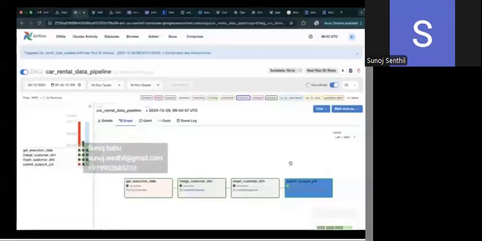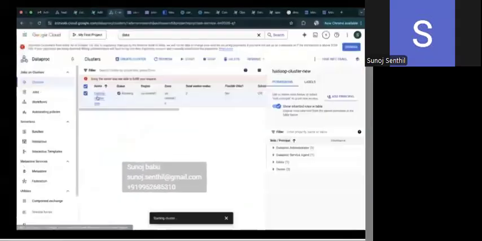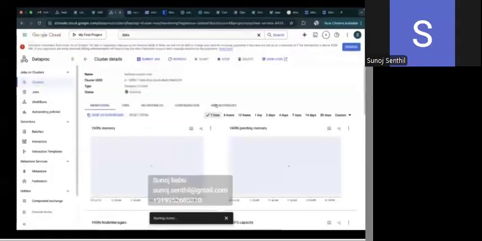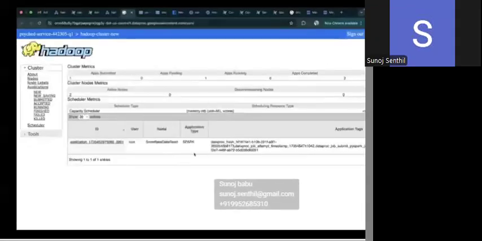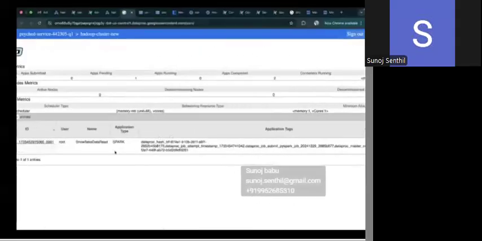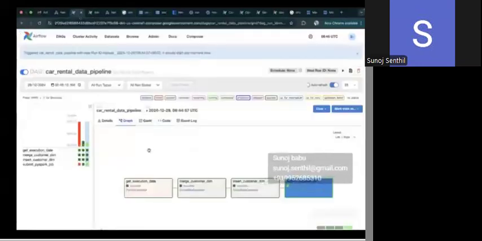Now this PySpark job is getting executed. It has started executing, and if I open the web interfaces, the YARN, you can see our job has been submitted and it has started executing.